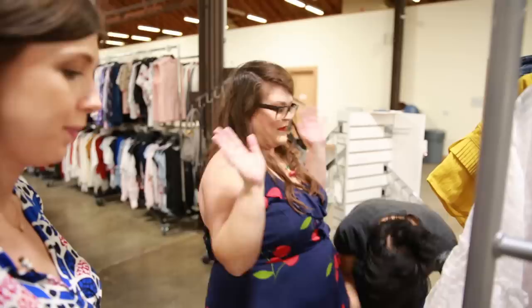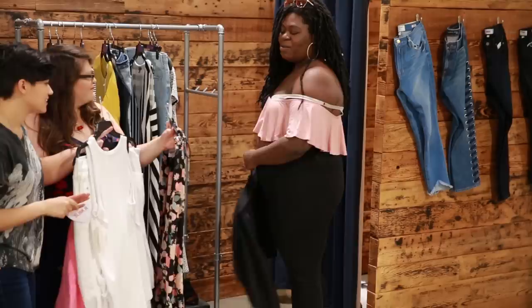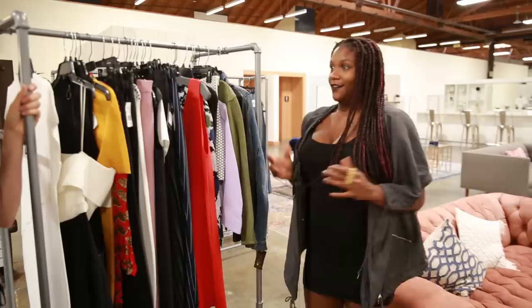Let's get it. Let me take my notebook off, because no one wants to see that. These pants are perhaps the greatest pants. I was a little nervous about the boot cut when I saw these loose fluid pants, but then I remembered it's summer and it's booty season. Okay, so what should we try first? I would love for you ladies to pick. You want us to pick? Yes. Dresses first. Dress me up like Barbie.